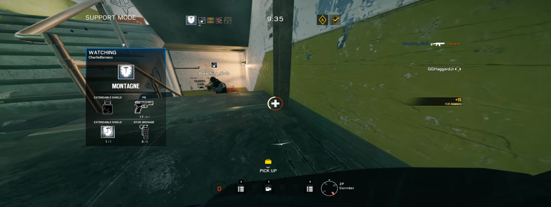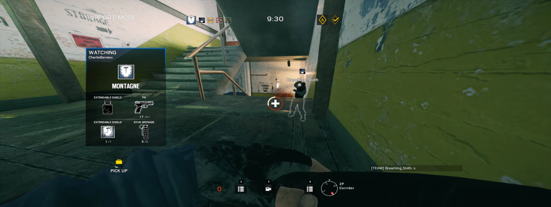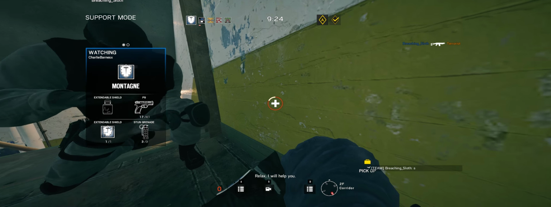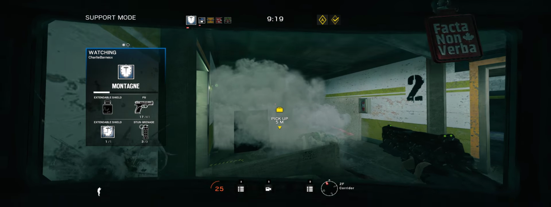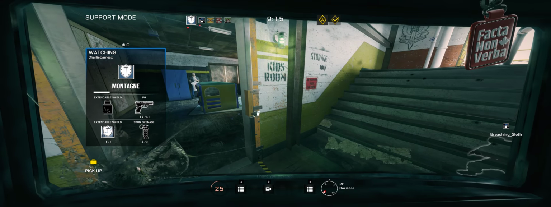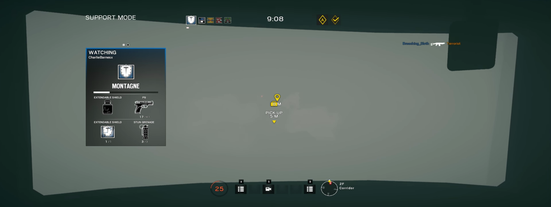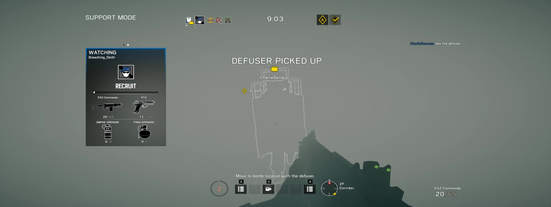Man, I really wish we could have metal shields on offense. Metal shields? The plantable shields that the enemies have. Oh yeah. Relax. I will help you. I have you covered. Move to bomb location with the diffuser.